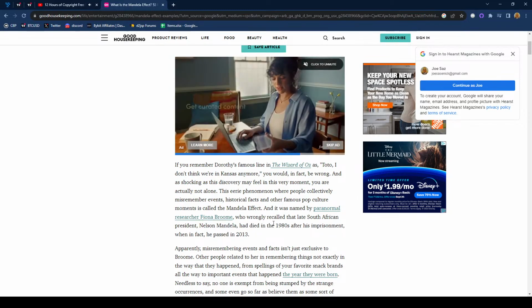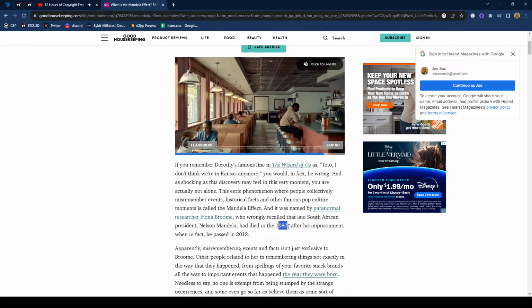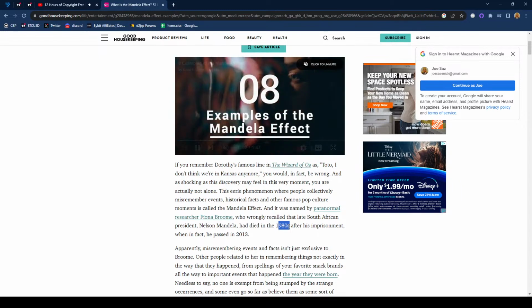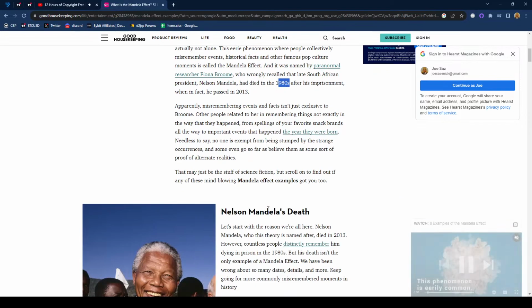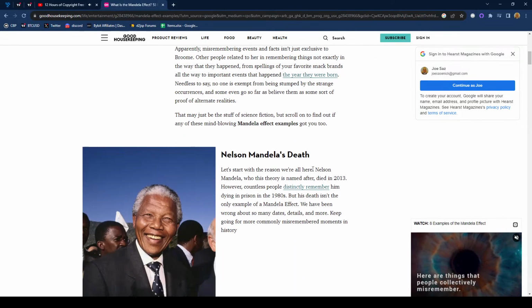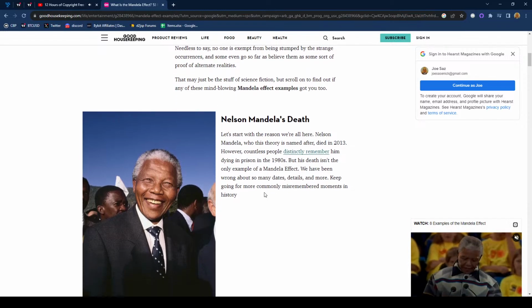The interesting thing is that a ton of people believed that he had died in prison. So there was basically a mass memory situation here.